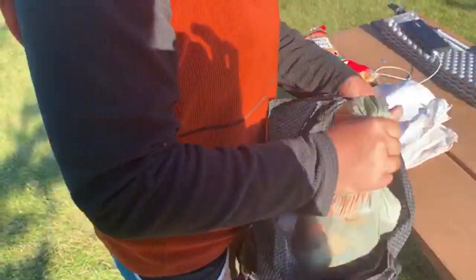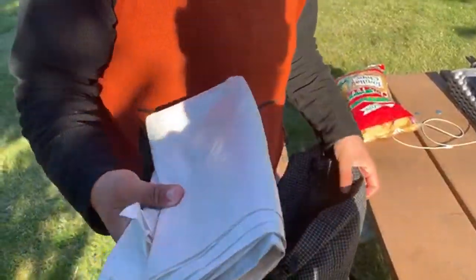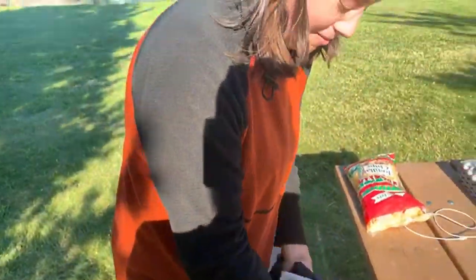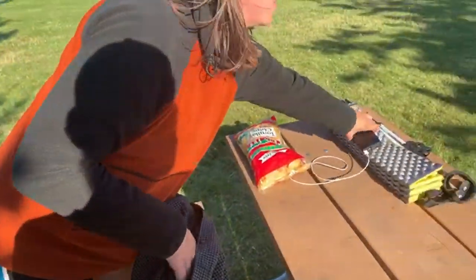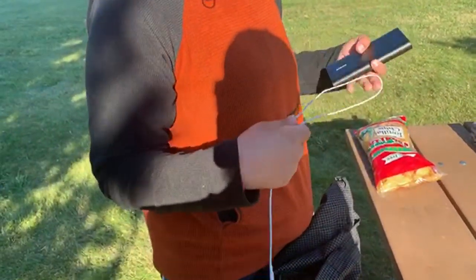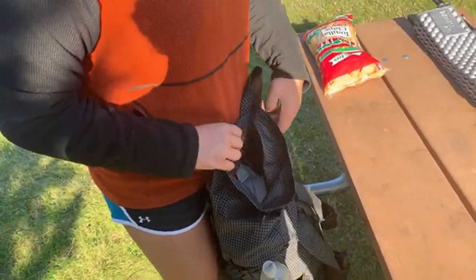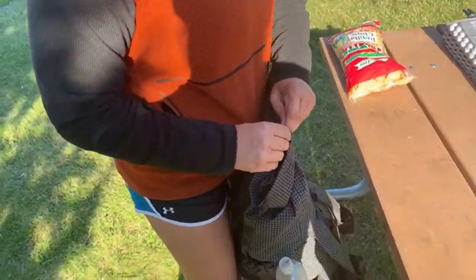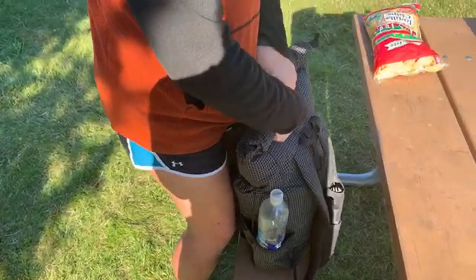Yeah, so then I just store my food in my bag. And then I put the Tyvek in last, because it's like the dirtiest thing in my bag. And, of course, this is usually in the Ziploc bag, but I'm going to be using it, so I should have put it in the Ziploc bag. So then you put that in there. Buckle it up. The rolled top.